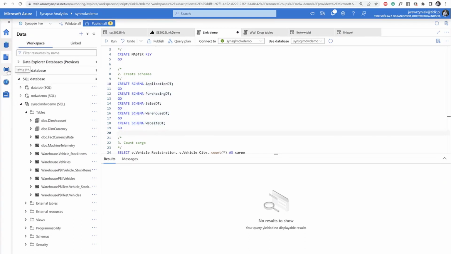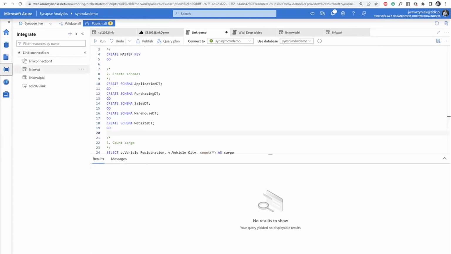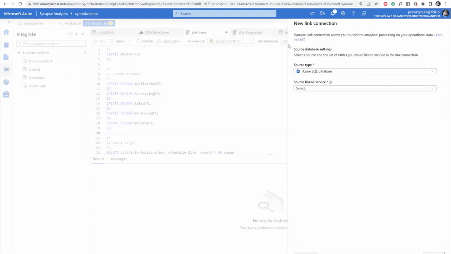So here we have those integrate pipelines, and then I'm clicking on the plus, and we have something like a link connection option. Okay, so when I'm working with the link connection, I should select my source type, and my source type is not Azure SQL Database, but SQL Server on-prem.